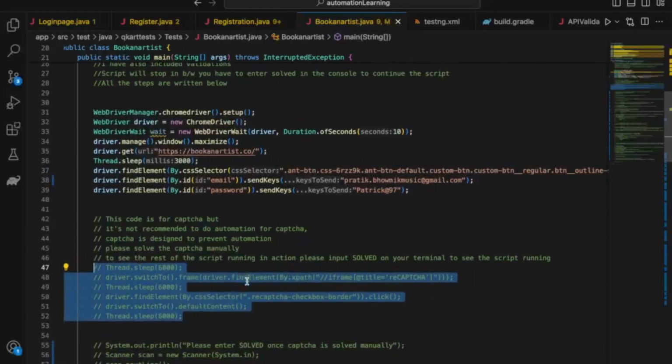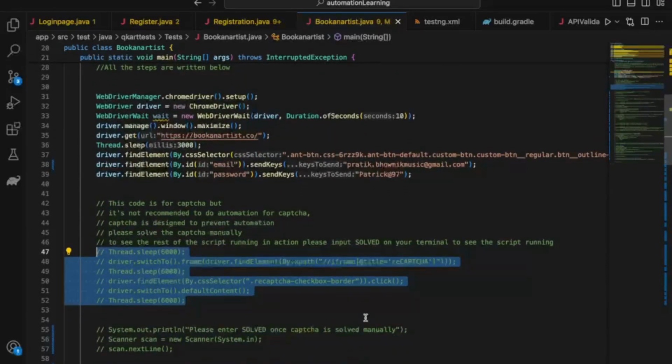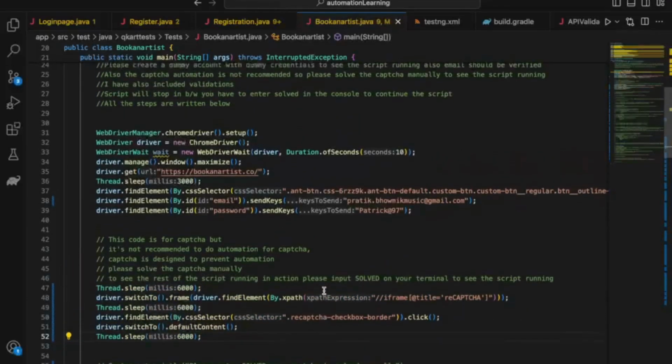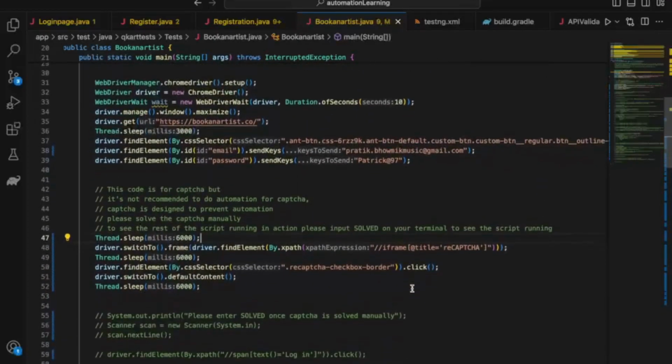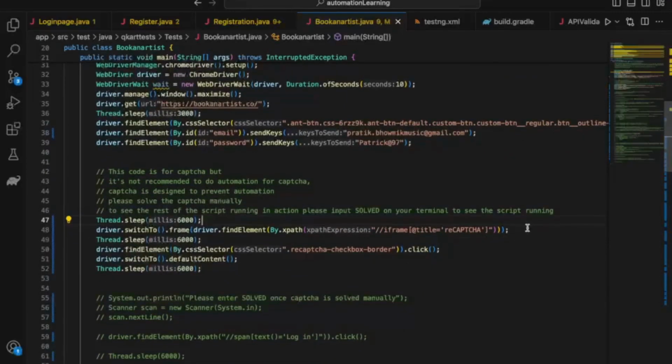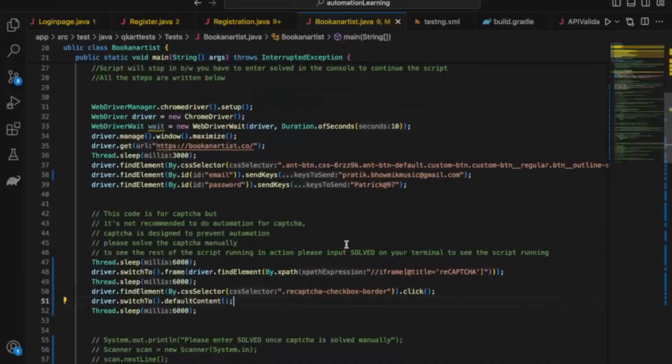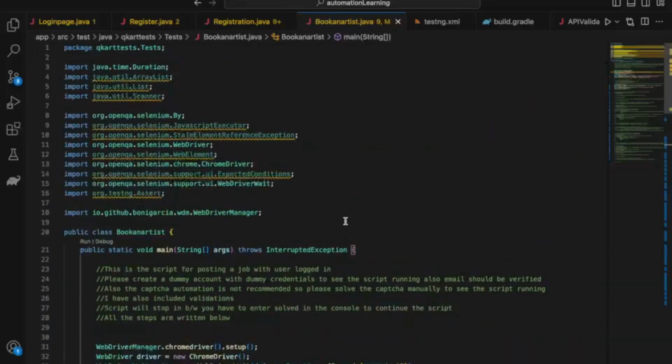Now let's check the captcha part over here. My captcha code starts from this. Here I have written thread.sleep. This will wait for a few minutes and then we are switching to the captcha part, finding the element and checking the captcha. Let's just run this code and see what happens.